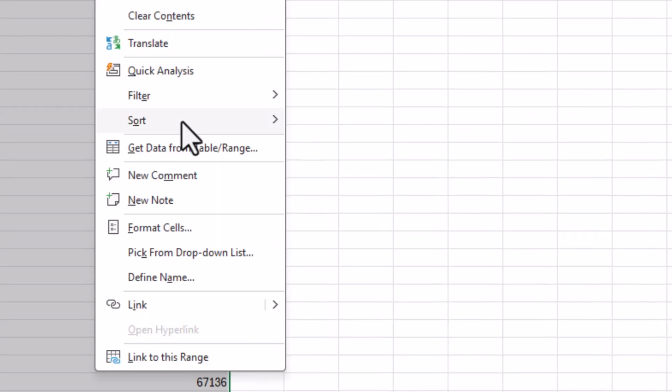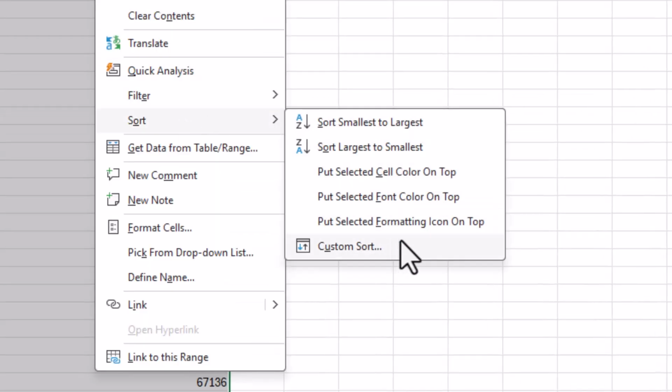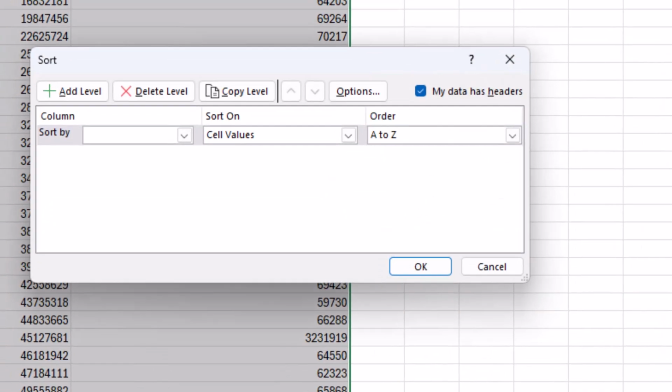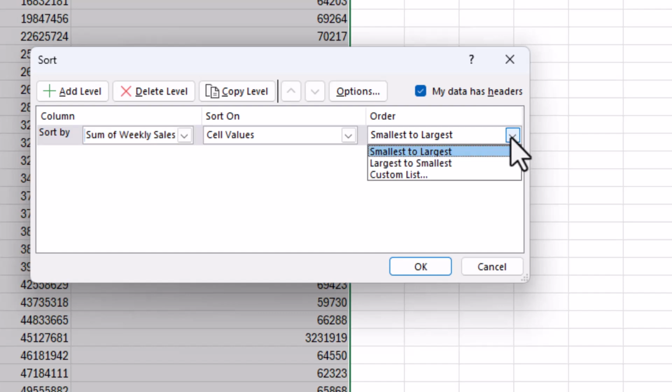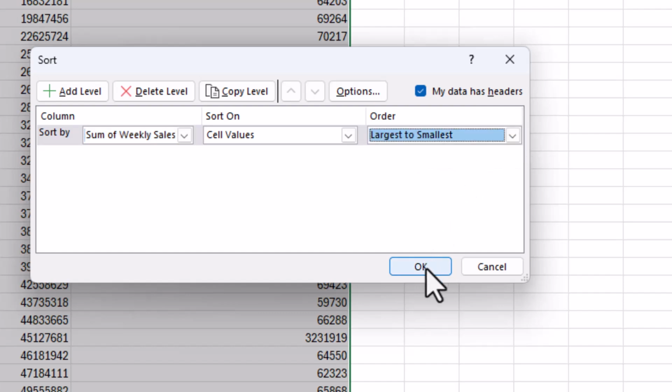And then I'm going to right click, and I want sort. I'm going to do a custom sort to make sure it's doing it right. And I want to sort by sales. And I want to go from largest to the smallest.